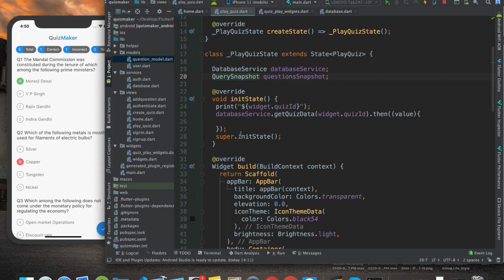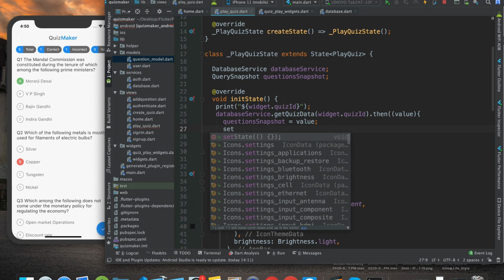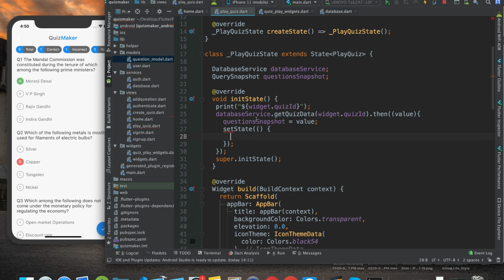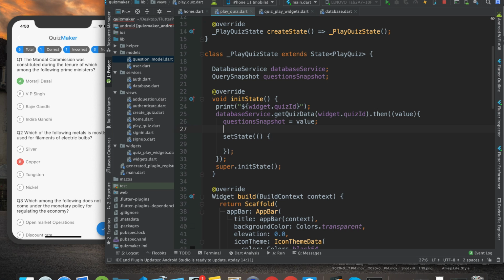Yeah, it's fine. questionSnapshot is going to be equal to value. At the same time, never forget to use setState or else you'll regret it later. So just cut this, or you can do this as well, after you have done everything you can call setState, so it will be the same as providing these values inside of setState.